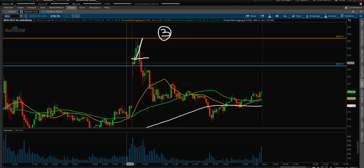You know, that's decent. Yes, it sold off. If you had a stop loss, you could have honored that once it broke below 223.5 or even 224.5. That was the entry level. So yeah, it just went back down, filled the gap, gave us a bounce, and then was weak, and then closed towards the weaker side.